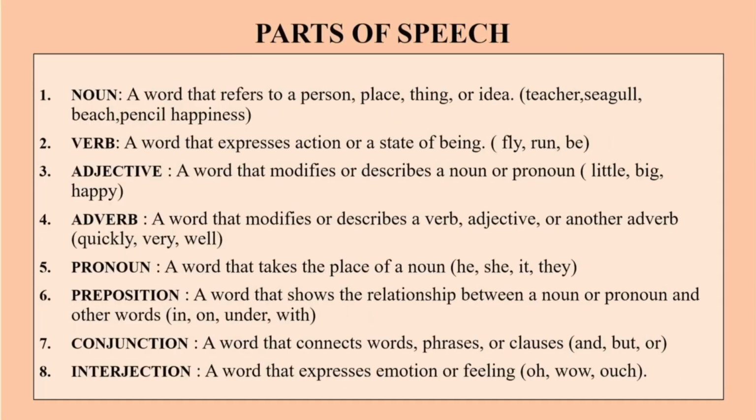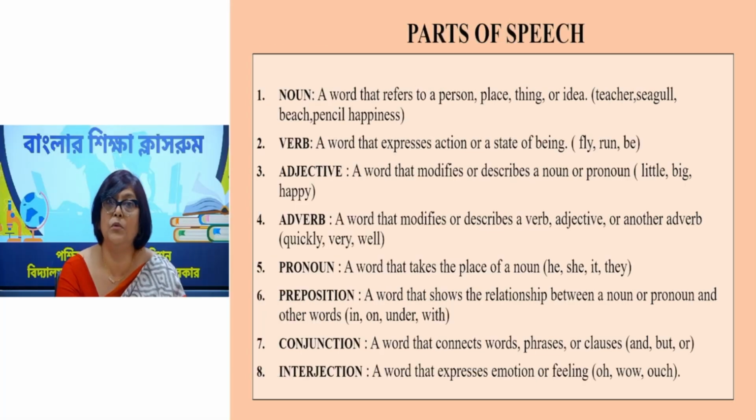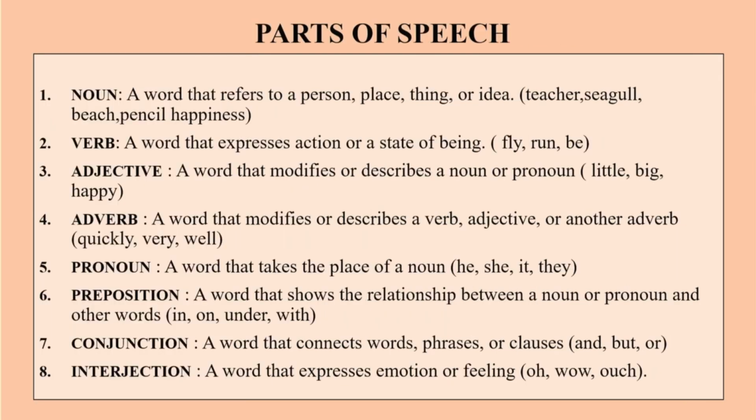What is an adjective? A word that modifies or describes a noun. If a thing is little or big, like a room. A room is a noun. So is it a big room? Is it a dark room? Is it a small room? So what type of room it is, that is described by a word that is called the adjective. It tells how the room is.